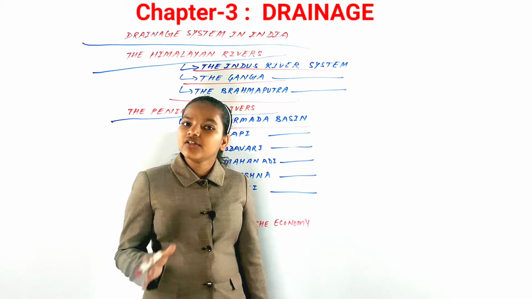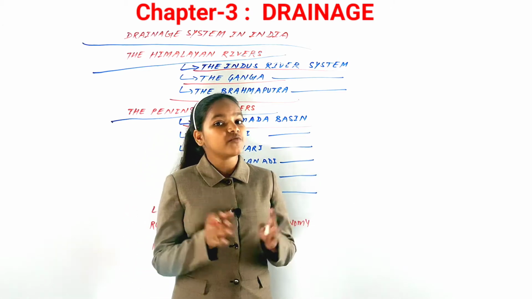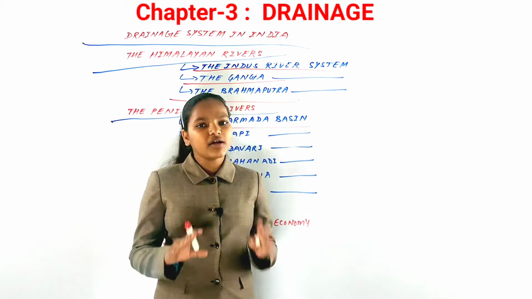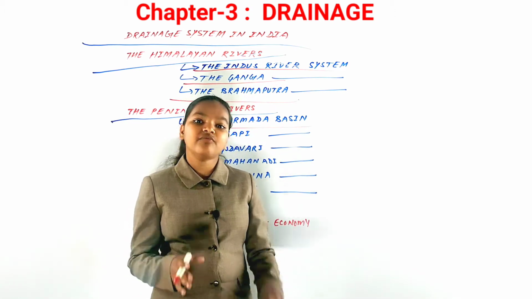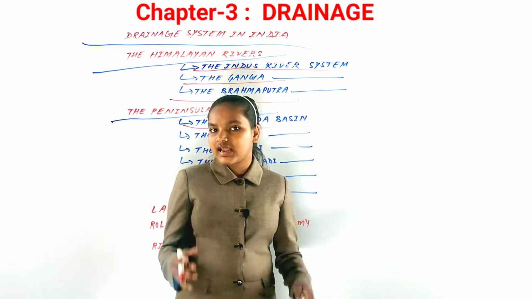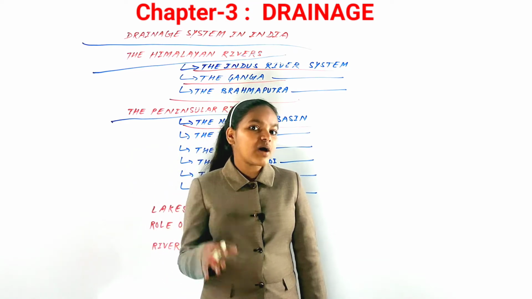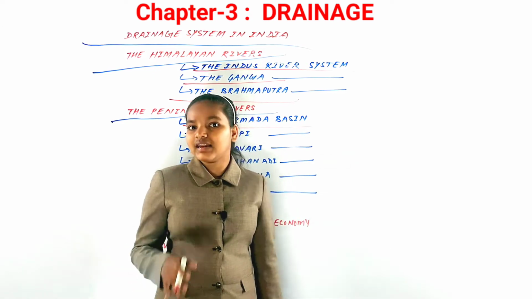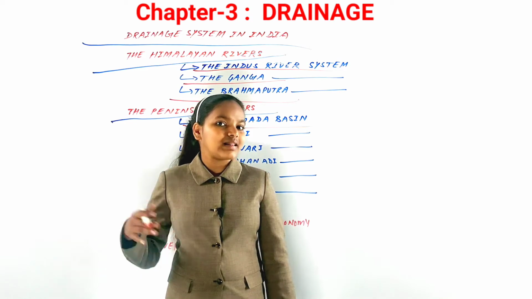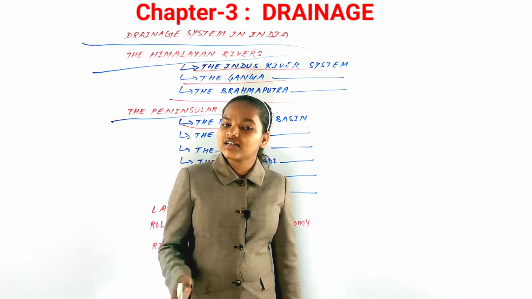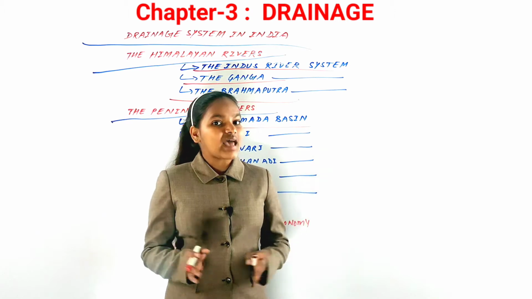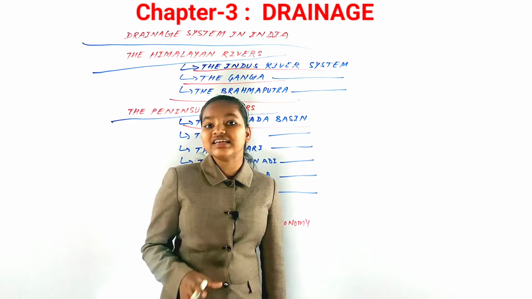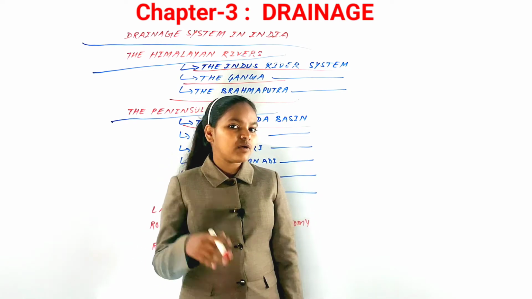Now if we talk about the origination of the Narmada River, it comes from the state of Madhya Pradesh near the Amarkantak Hills. There are Amarkantak Hills in Madhya Pradesh, and from there the Narmada River originates, and then it goes to the boundary of Maharashtra and then to Gujarat. Its total length is 1312 kilometers and it discharges at the Arabian Sea. You have to notice that it flows westwards, not eastwards, and that's why it discharges at the Arabian Sea, not at the Bay of Bengal.